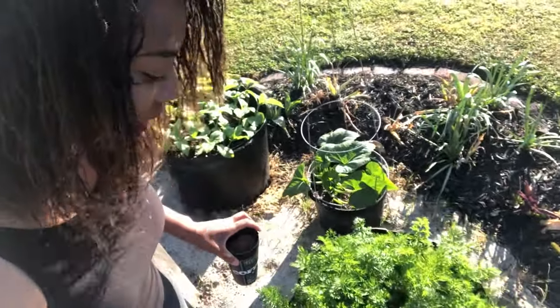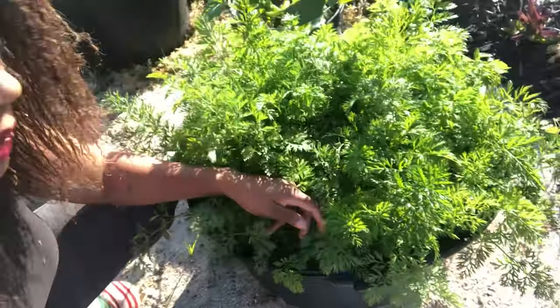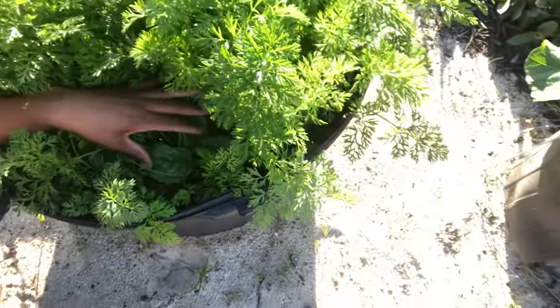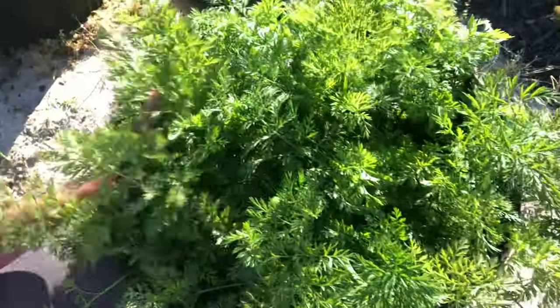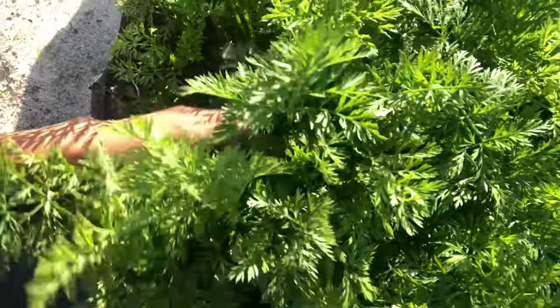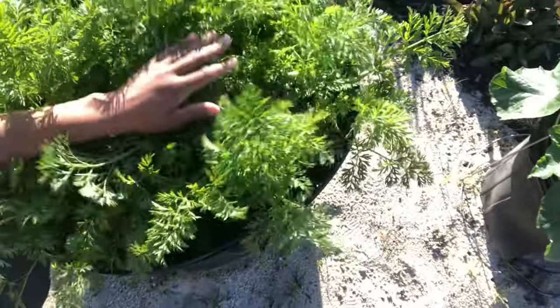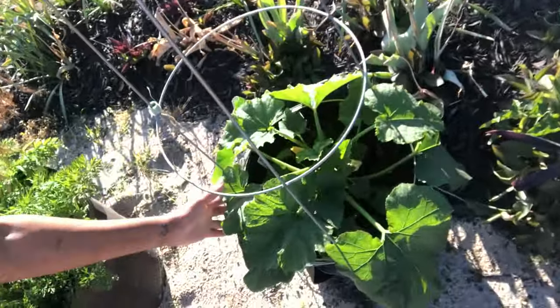Over here, look at my carrots, you guys. Look at my carrots. This is the Carnival blend carrots right here. I do have some Malabar spinach. You guys can see right here. Malabar spinach right here. I think there's another one over here. And there's another one right there. That's a Malabar spinach. And this is my carrots. Isn't this beautiful?